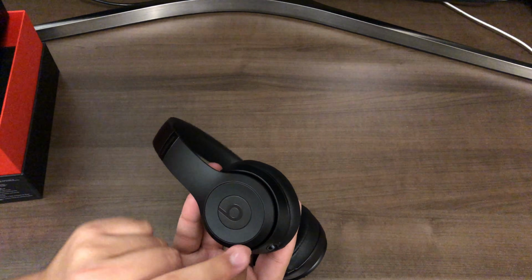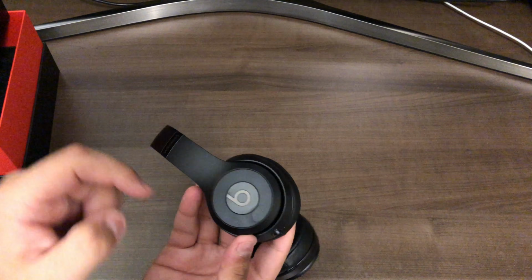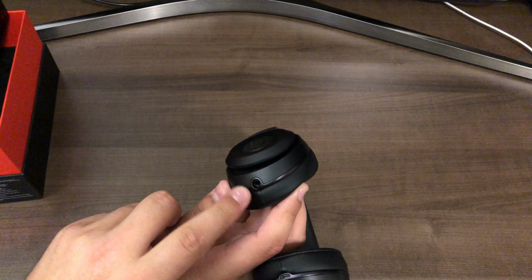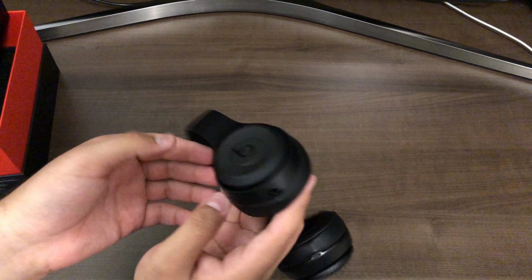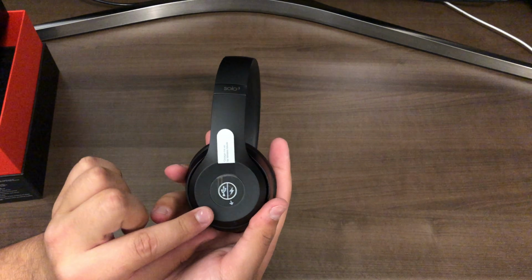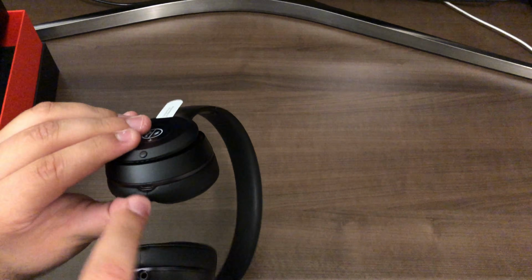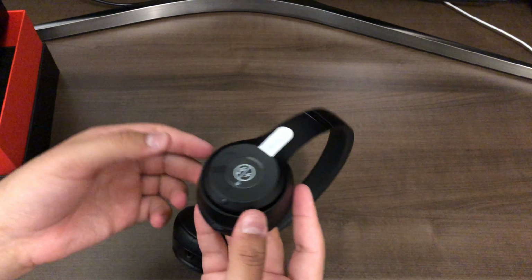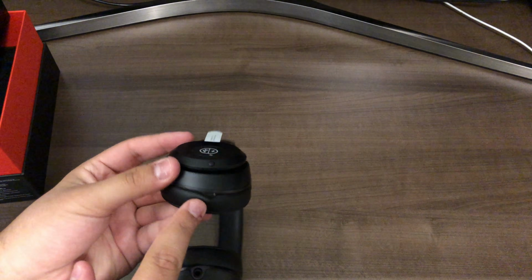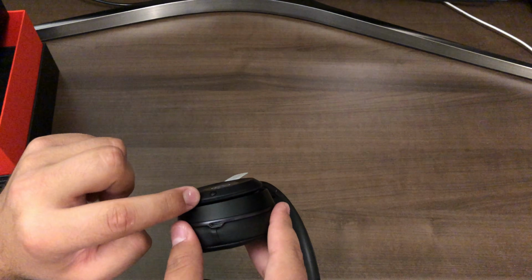Then also, here's the buttons, by the way. They don't show anything actually. You don't see any plus or anything here, but as you can hear, you can actually click them. Pretty cool, eh? So then if we look over here, we do have our 3.5 millimeter jack right over there. No, can't seem to see anything else, but also over here, it does say that this is where we charge. So if I look here, you guys can see we got the micro USB charging cable input right there. If we look over here, we do see the charging port right here, which also says it right there. Then we have here our fuel gauge, which is right here.